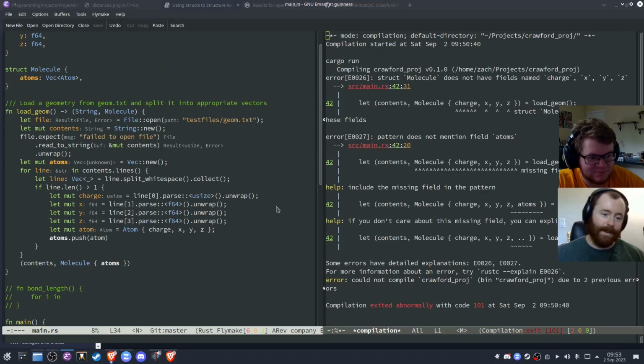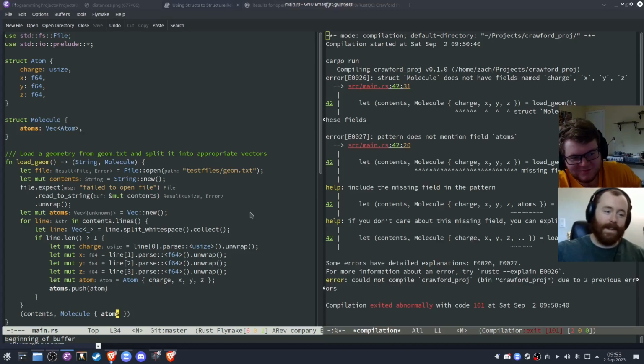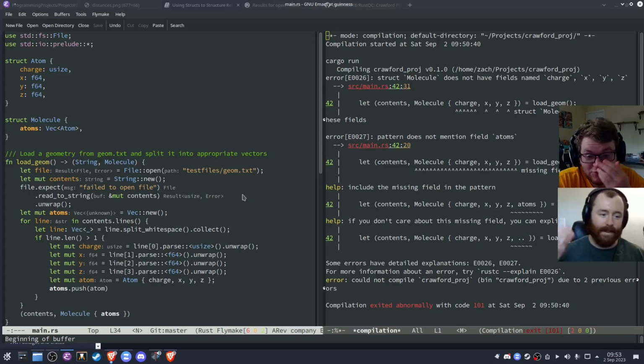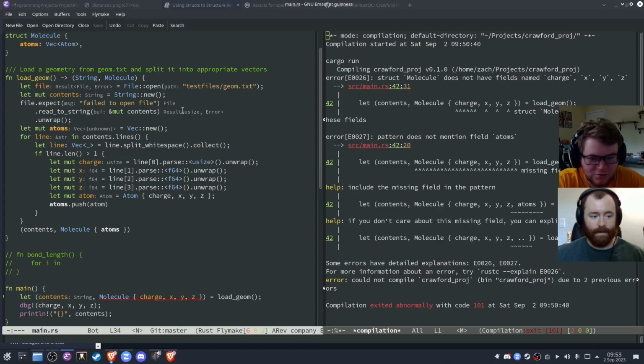But yes, so basically what we did, we mixed the refactoring of giving everything we're pushing a name, and then we also introduced the topic of structs. Which, how do you feel about structs in general? Structs are good. I like the idea of structs, because it lets me define that type. That will hopefully be easier to loop over when we get to the step of actually looping over things.